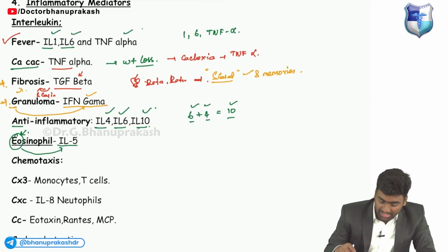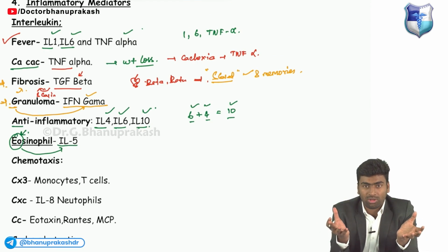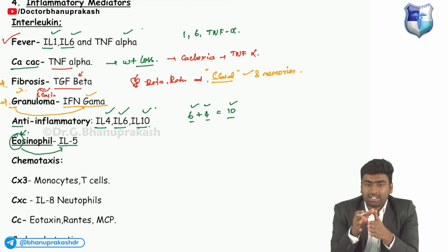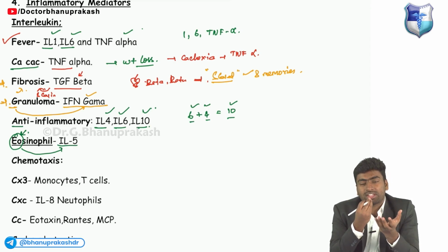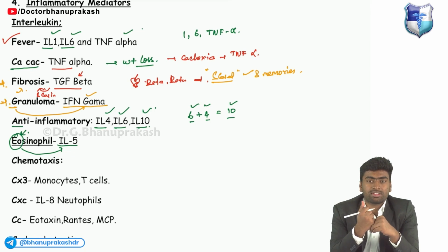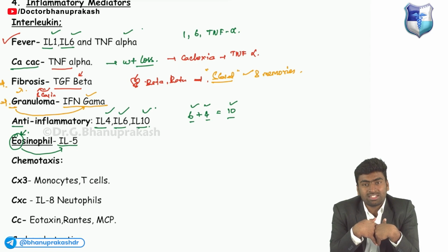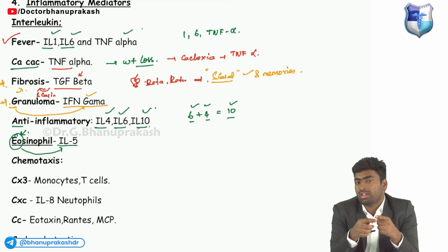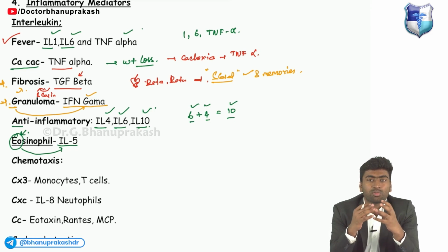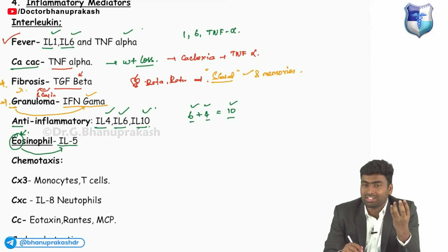Let me repeat granuloma. In a case of granuloma, there will be caseating granuloma and non-caseating granuloma. Some diseases will cure very suddenly or within ample time. Whereas in some diseases, the pathogens have pathogenic mechanisms which evade the macrophages or prevent themselves from being killed. So in such cases, there will be the formation of granuloma. We'll see further on the caseating and non-caseating granuloma. To form this granuloma, we need this interferon gamma.